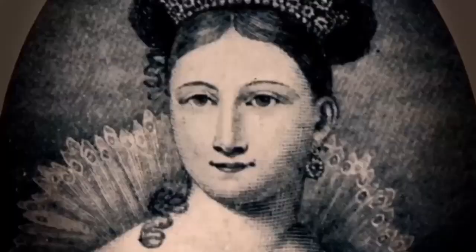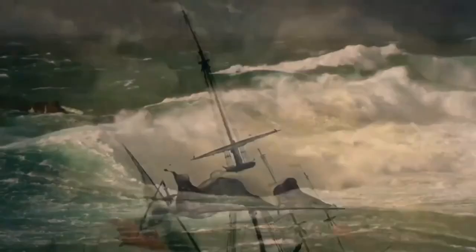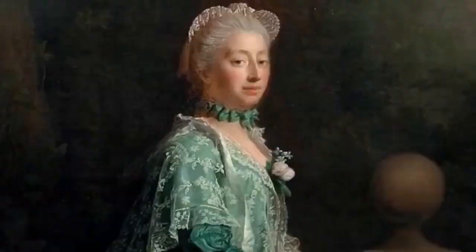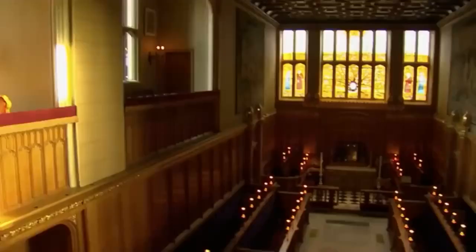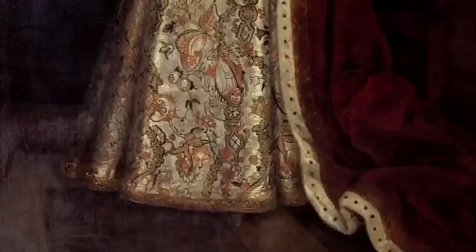She's packed off with her doll on this ship, and the journey is really rough. She arrives in England, she's got terrible seasickness, and also she can't speak a word. Her parents hadn't taught her English because they were convinced that everyone in England, now they've been ruled by German kings, would all speak German. Of course, not. She's bunged into this tight wedding dress, bunged onto St. James's Chapel, and when she's marched up the aisle, it's too much. She throws up all over her mother-in-law's very expensive skirt. Not the best start when your mother-in-law's the queen.